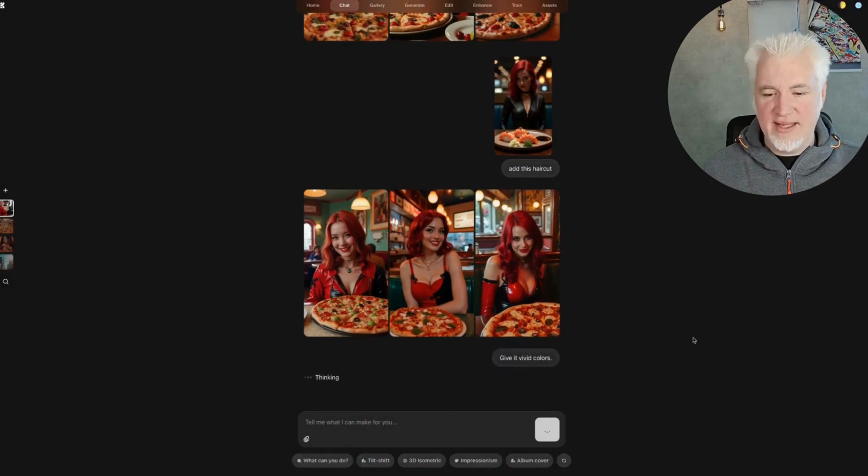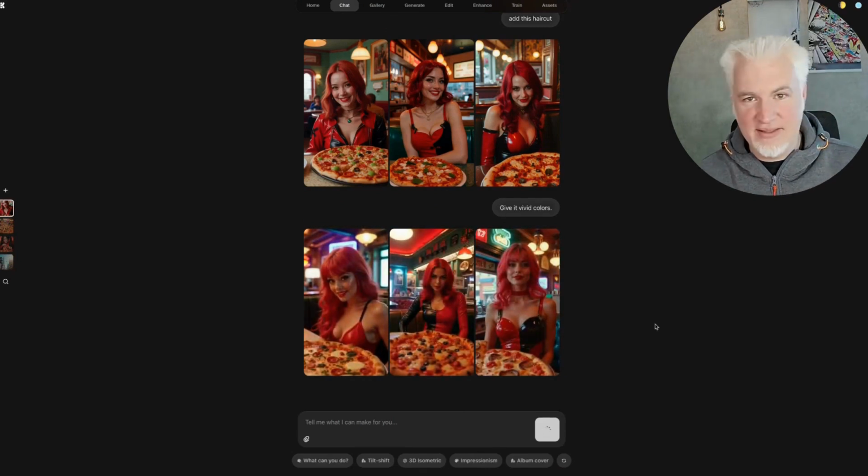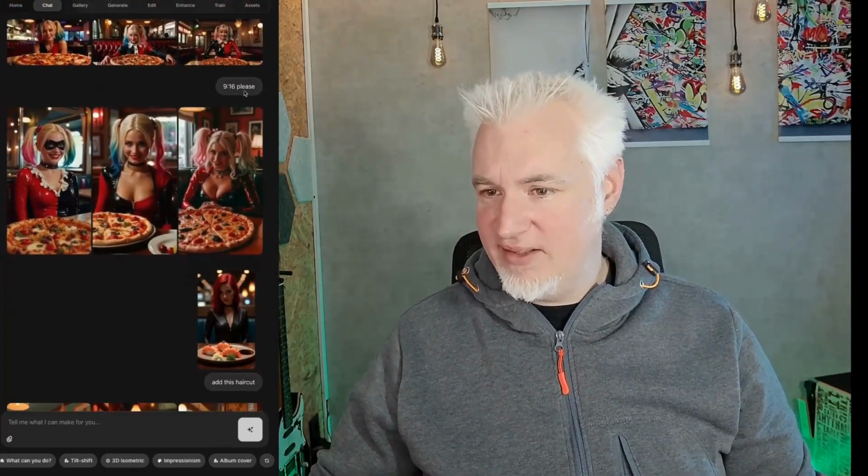Let's click on Vivid again and make the whole thing a bit more lively. I still haven't figured out the style reference down here. If you can help me with that, please write it in the comments. No question, I'm also getting good results here. At first, my Harley Quinn was a bit more comic-like, but that ended at the point where I said, please make it more cinematic. Then I changed the perspective. Then I changed the aspect ratio. Now I wanted to change the hairstyle.